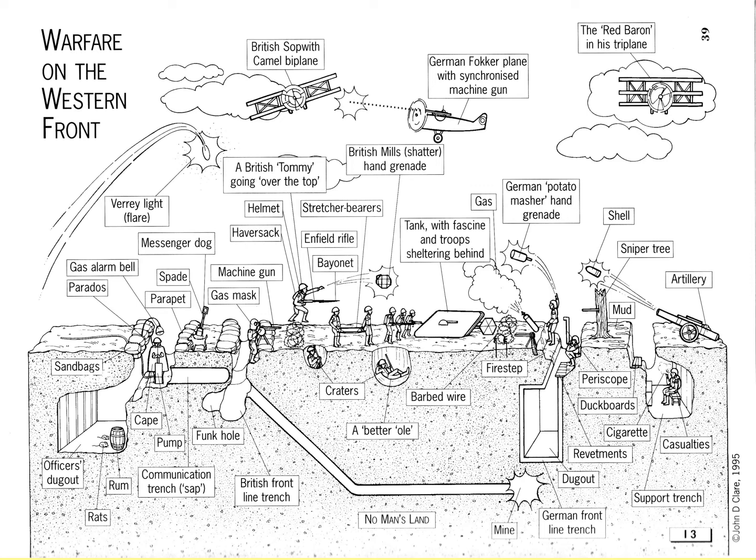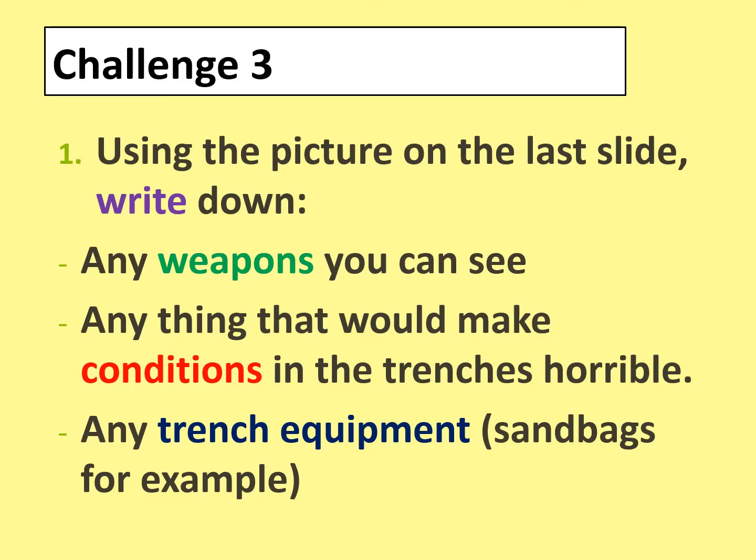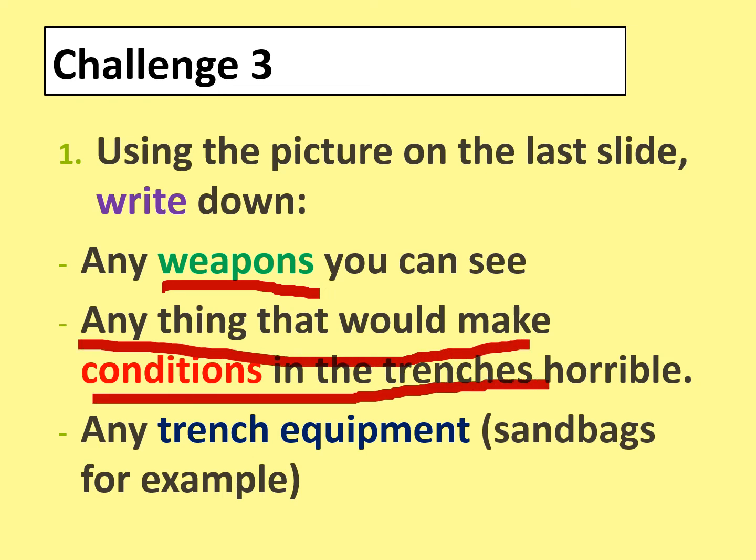What I would like you to do though, and your challenge is on the next slide, is using this, and this is warfare on the Western Front. So using this, I would like you to do 3 things. I would like you to write down any weapons that you may see in the slide previous. I want you to write down anything that would make conditions in the trenches horrible. So what are the trenches like? And I'd like you to write down any trench equipment.